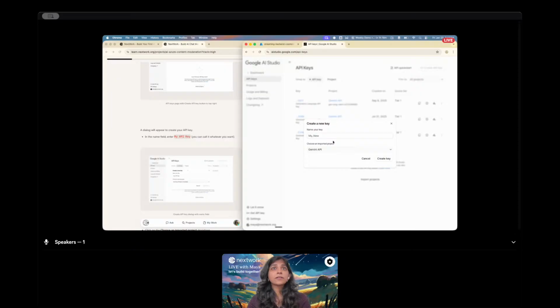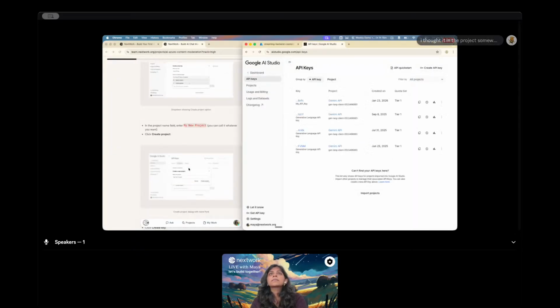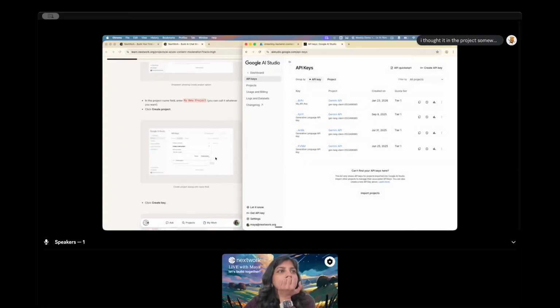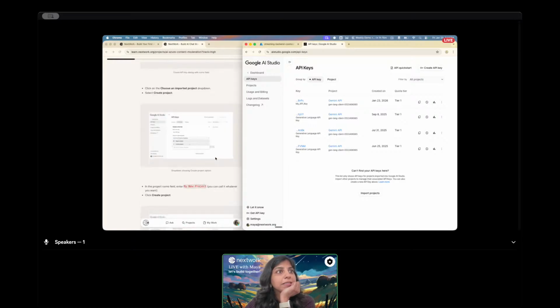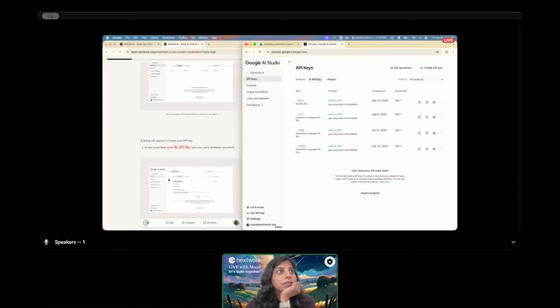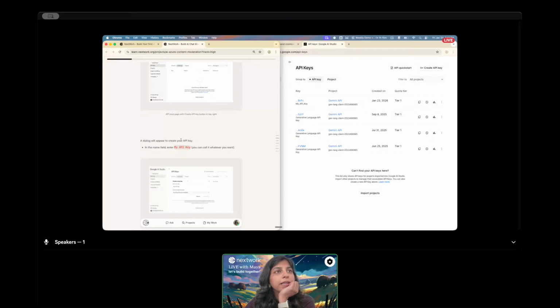Is that a tip you have? I thought it's in the project somewhere. It's in the project, but there are spaces in the name to create an API key.